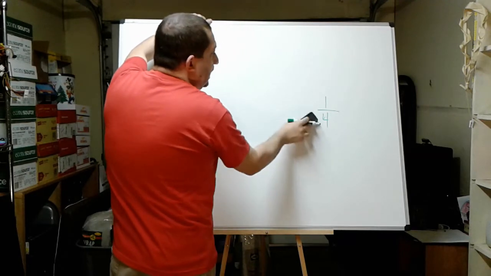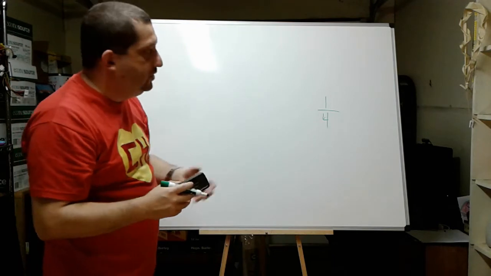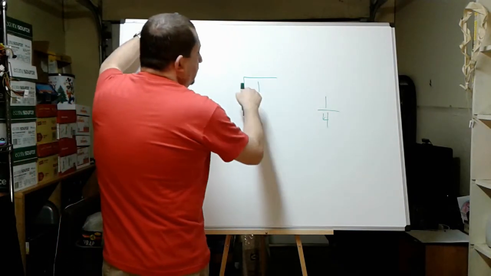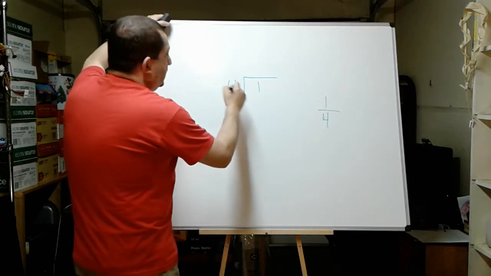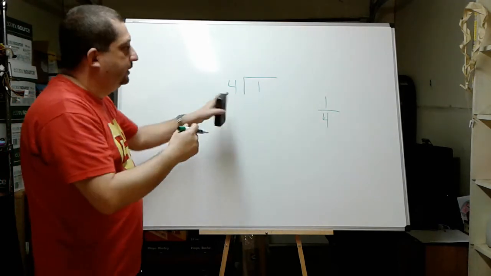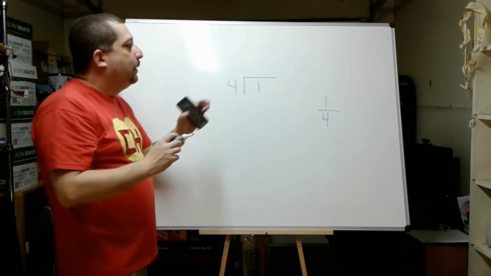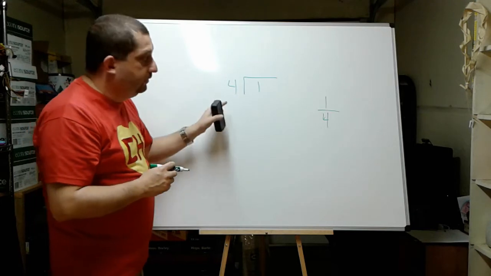Remember, my friends, that a fraction also represents a division. The number right here comes to the division house first. And this number comes in late and it stays outside. Okay? Sort of like when a married couple fights, you know, the husband comes home late and stays outside. Okay? So, anyways, if I was to divide this, guess what the answer will be?